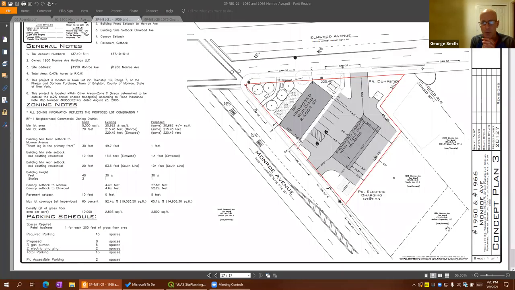The only question I was wondering is, would there be issues, given that it's a weird sort of pie-shaped corner, with sight lines? I mean, I haven't gone there and actually paced out the distance. Would there be problems with that? And I guess that's more a question for Rick than anybody else, because if there wouldn't be, then I think that I'm with you, but that was my only reservation.